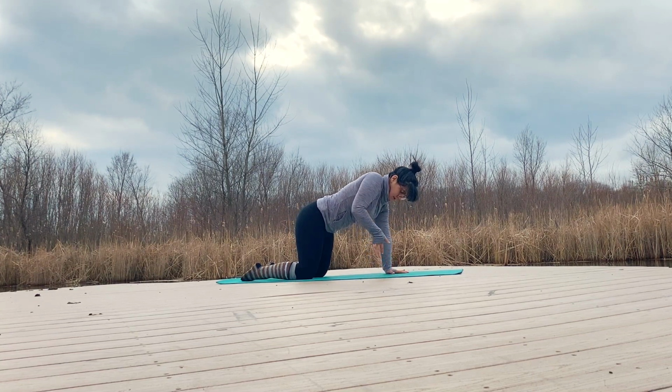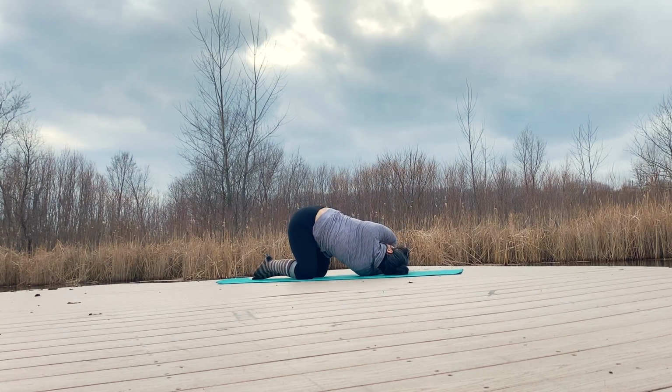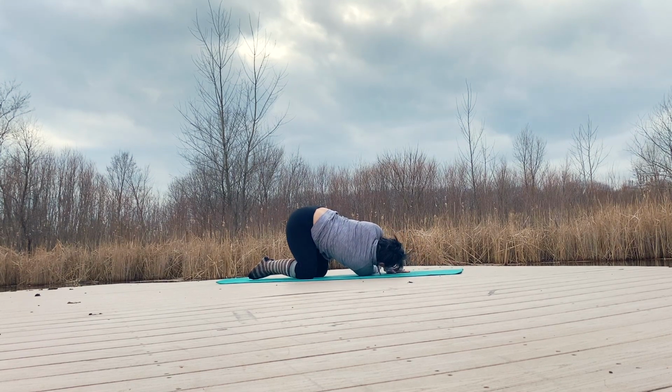Threaded needle pose. Inhale the right arm high. Exhale, weave it under the left. Shoulder comes down, right temple comes down, left hand can move forward to the top of your mat. Be in observation of your breathing, each moment following your breath.